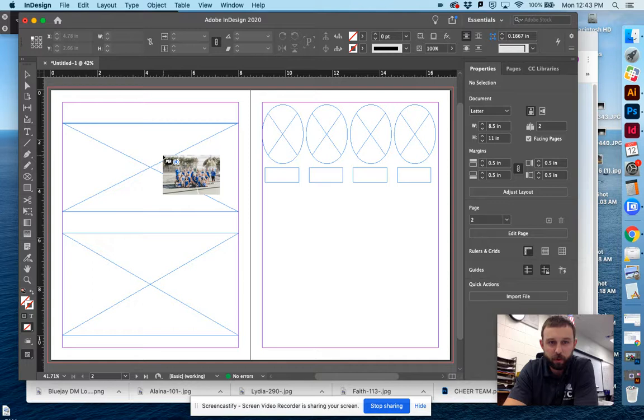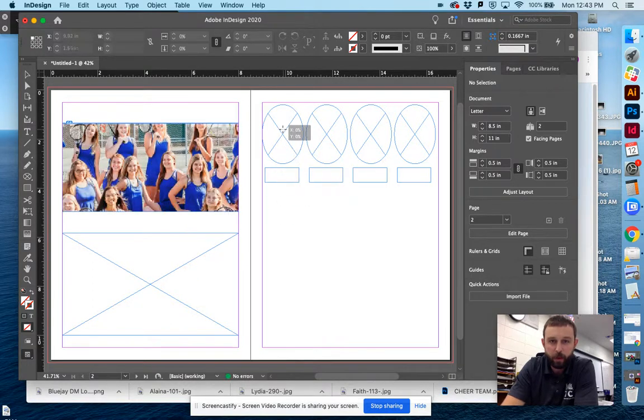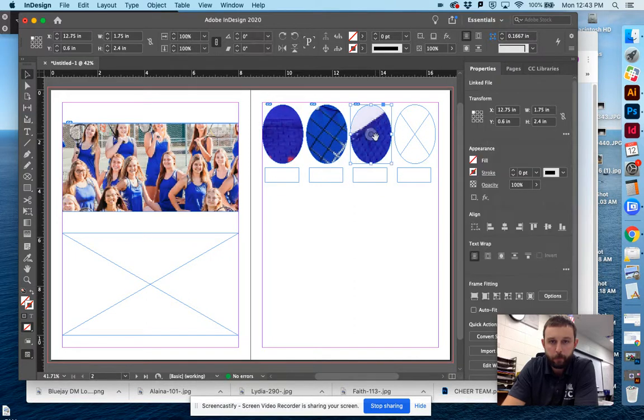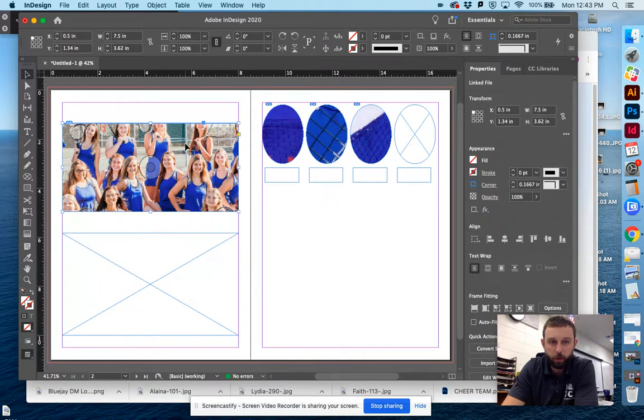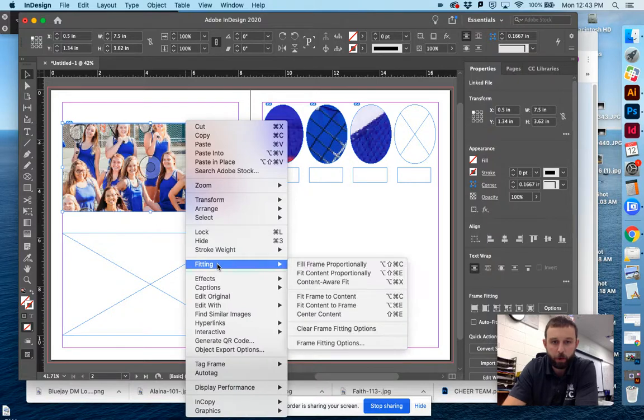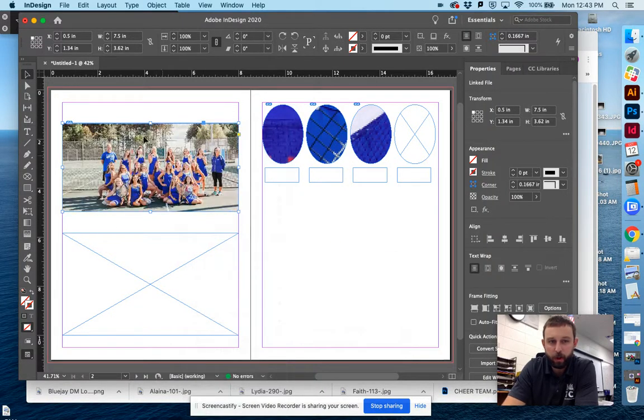You can just use your arrow keys and sort through them and then place them in there. And then you got to use your dark arrow tool and click on it and then right click and go to fitting, fill frame proportionally. That'll make it all scaled out.